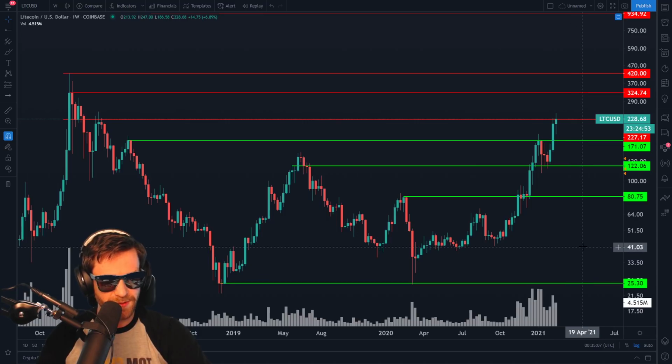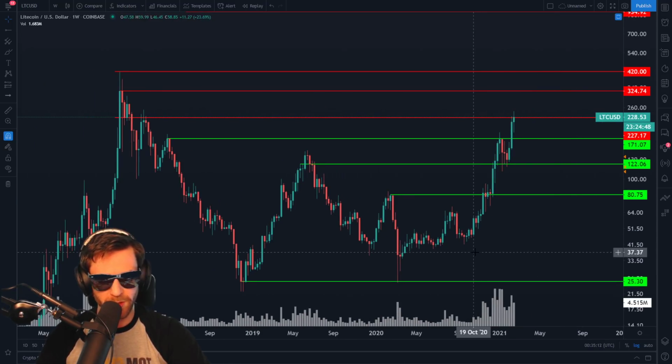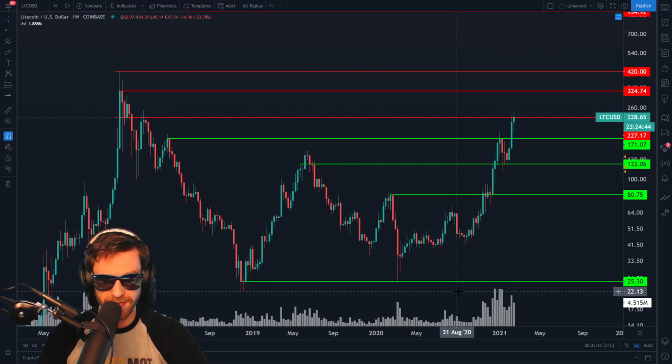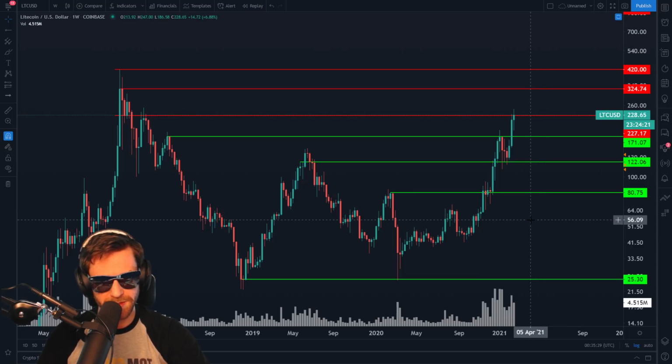But now you can see that we have somewhat of a map going on. We can see we've broken down what could be viewed as any value between $22 and $420. We've broken that down to 1, 2, 3, 4, 5, 6, 7 price points. 7 price points is a lot easier to deal with than any integer or any number in between. So we've already successfully charted, or at least mapped out, most of what's going on here with Litecoin.